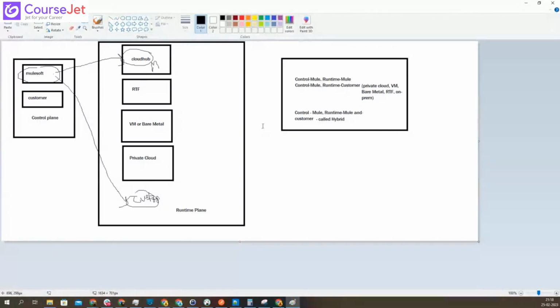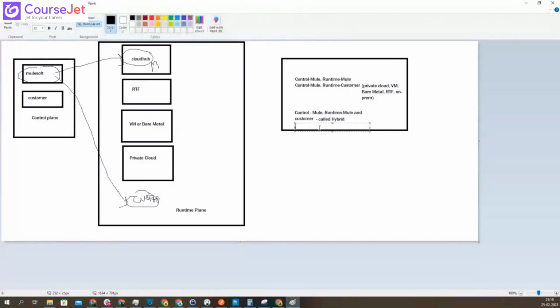And there was one more case, which is now deprecated, where the control plane is managed by the customer and the runtime plane is also managed by the customer. This is not used now.